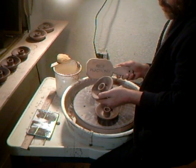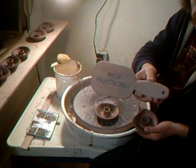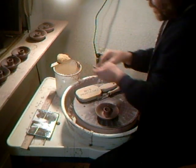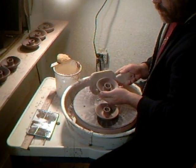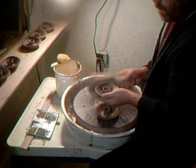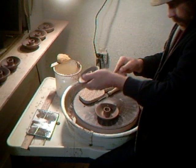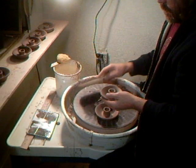Now's the time to do that, you see, if you've got a paddle. Good paddle, this, have you seen? This is a special keep practicing paddle. So, as you know, I'm a keep practicing potter. I think you probably realise that by now. But we all have to be, don't we? Keep practicing potters.